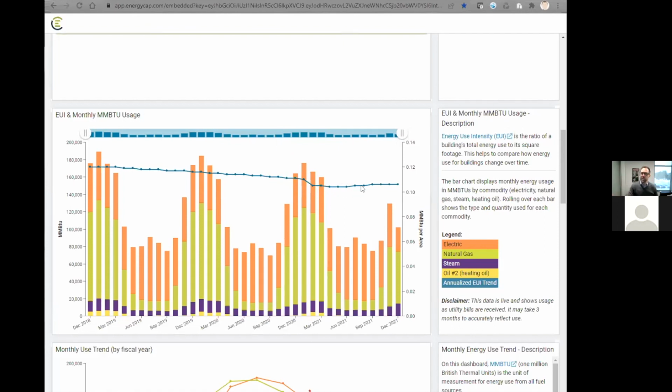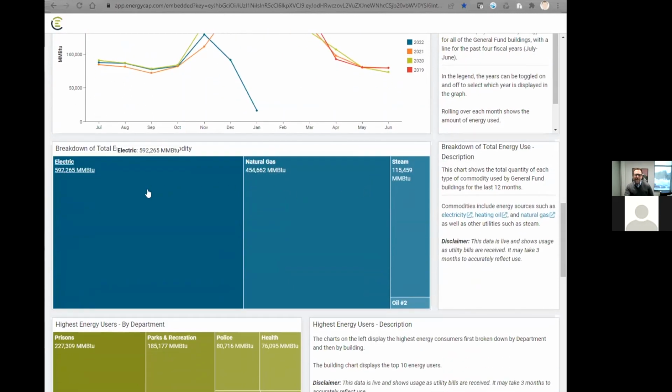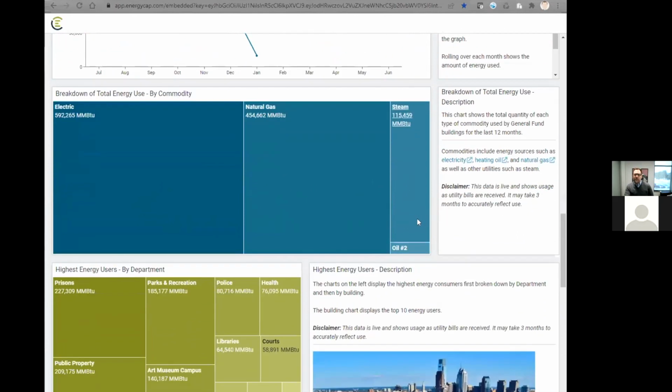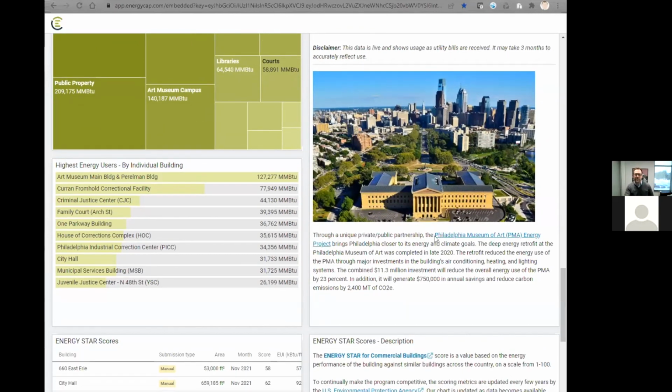They're doing an outstanding job managing their energy and reducing their footprint. They have some use trends that they make available. They're tracking what commodity, total MMBTU for each commodity, and then which departments are using the most. Prisons is the highest. That's really not that unexpected because prisons are high volume buildings, open 24/7. They just have high loads. So maybe to be expected.